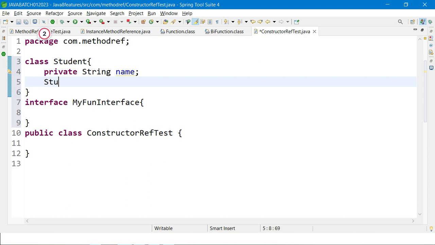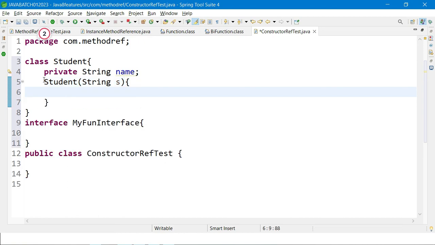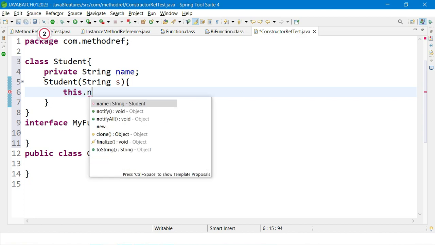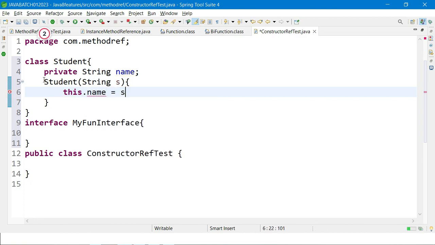So I will write Student, and while writing the constructor, public Student(String s), with this.name equal to s. So this is the constructor we have created.